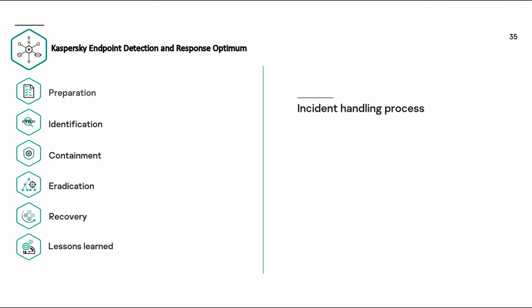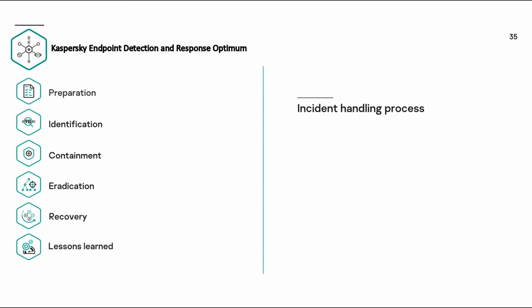Now let's take a quick look at the typical incident handling process, which consists of 6 stages. Preparation is getting everything set up and configured to do an incident response. This is more of a pre-stage. Identification is to identify threats to see if they are just standard commodity threats or if they're more advanced threats that require more attention. If a more advanced threat is identified, contain the threat, like host isolation or prevention rules, eradicate any remnants including processes or artifacts, device recovery, and then finally lessons learned.